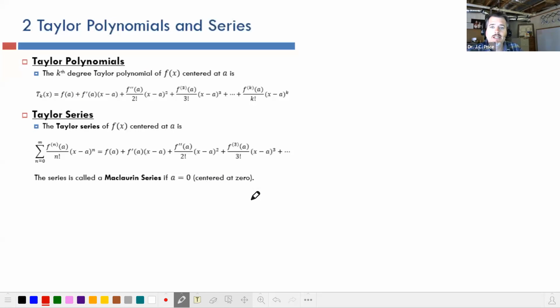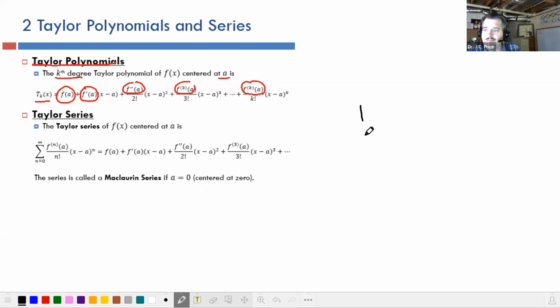And so here is the definition of a Taylor polynomial. The kth degree Taylor polynomial of f(x), centered at a. So if you give me a function, I can create this polynomial. Here we have T sub k of x, the kth degree Taylor polynomial. And notice it's just using the value of the function at where it's centered and its derivatives, right? So you have a second derivative here, the third derivative, and then all the way up to the kth derivative, and then you stop.